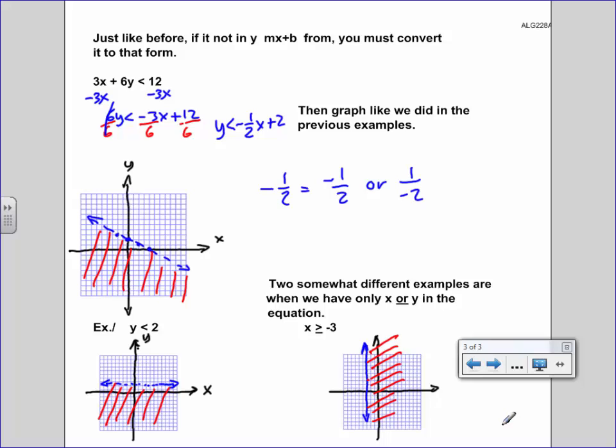That's all there is to it. Just remember, it's just like graphing y equals mx plus b, except it will be a solid or dashed line. And in all cases except the last one, you are going to shade above or below the line. And in the last case, you just shade right or left if you're given only an x. And that's pretty much it for graphing inequalities. Thank you.